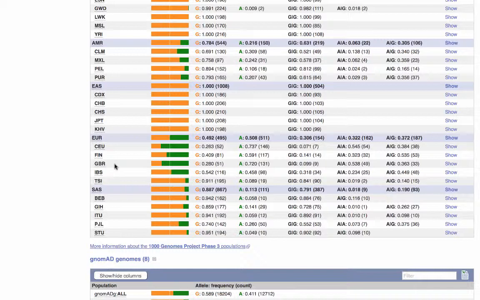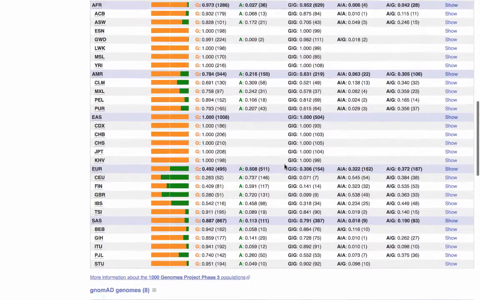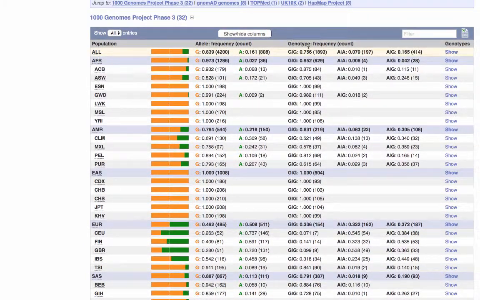So we can see the frequency of the two alleles here, but then also the genotype frequency, if I come back up to the top. So these are going to show you which of these genotypes are most common, so whether the reference or alternate allele is present within both copies of the chromosome in humans. So we have homozygous for the reference allele, GG, homozygous for the alternate allele, AA, and then heterozygous, having one copy of each. So you can see how that is distributed across the populations.